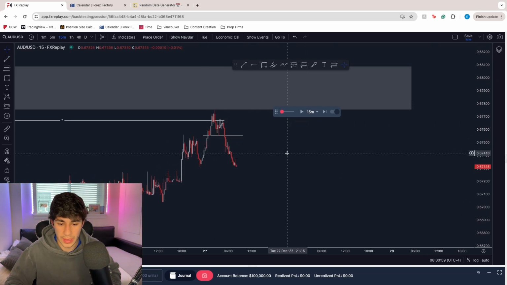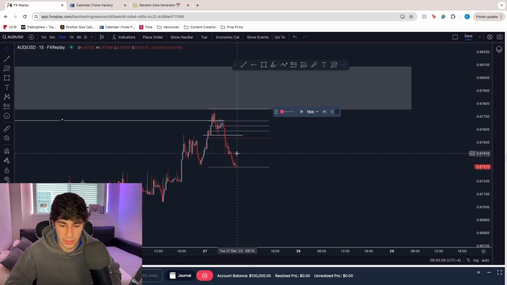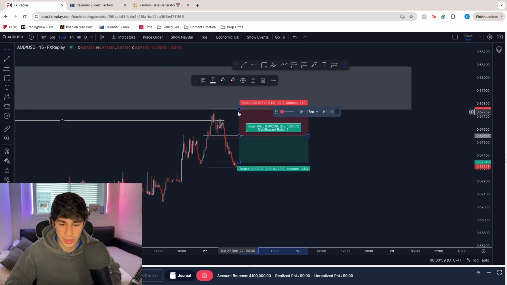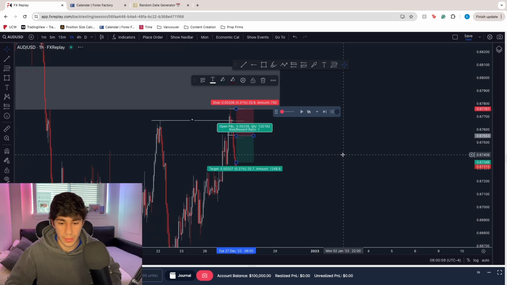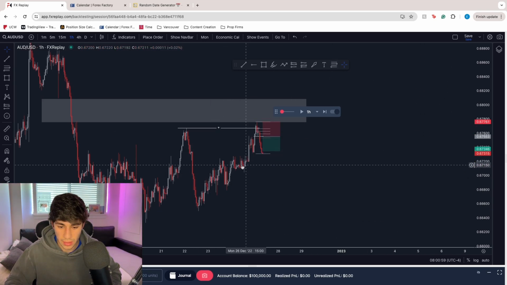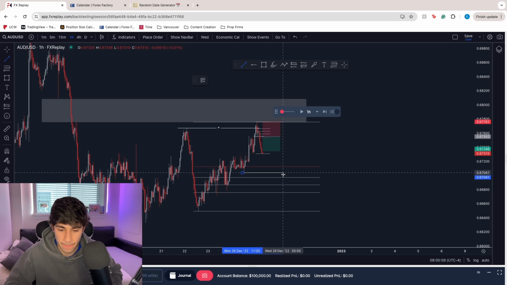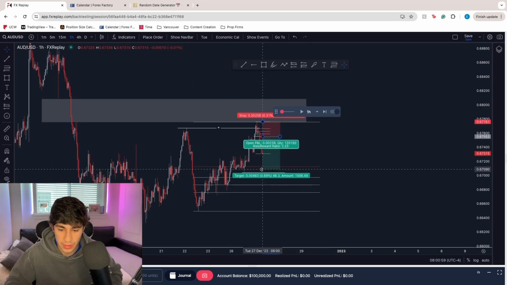So now I would like for price to reverse and give me my entry around this area. So this is here, 8. I would like for price to reach this area, and this will be my entry. I will target the last high, this one. Let's see this. So I would like to target this low. This will be my target.